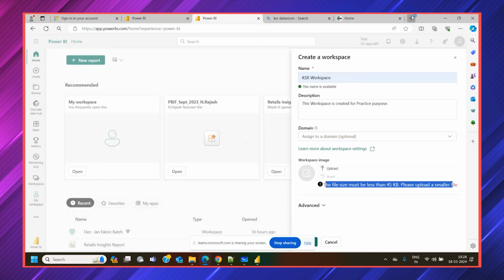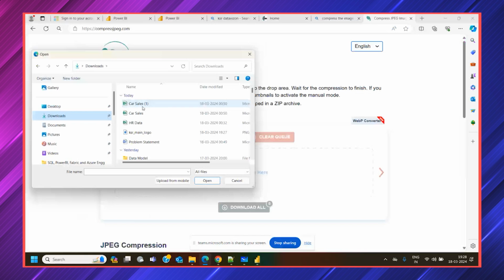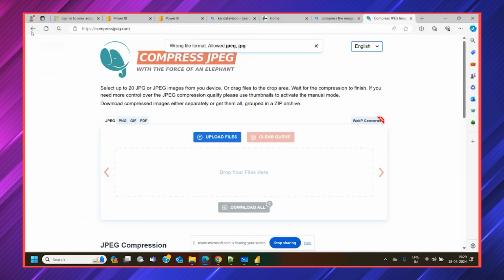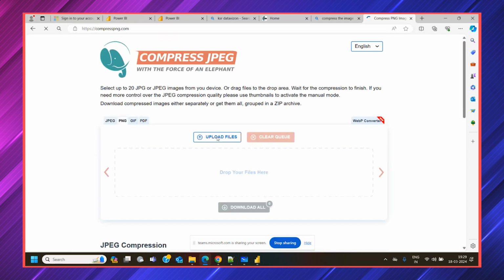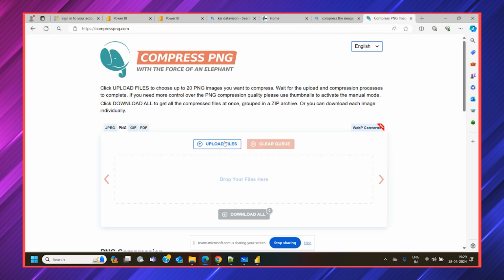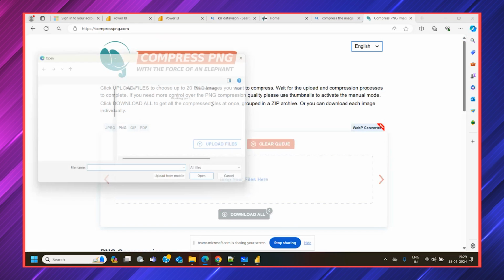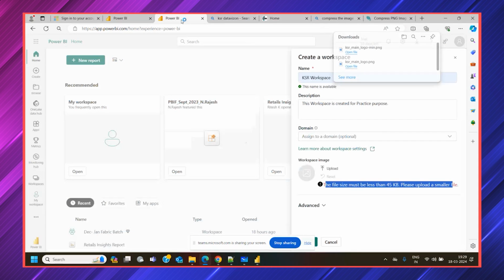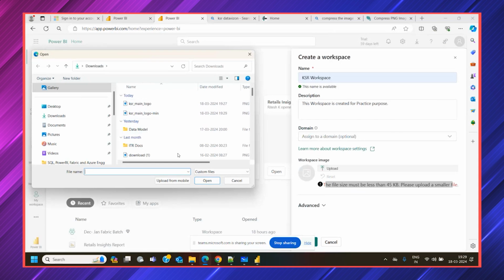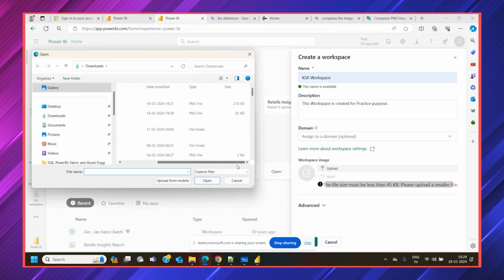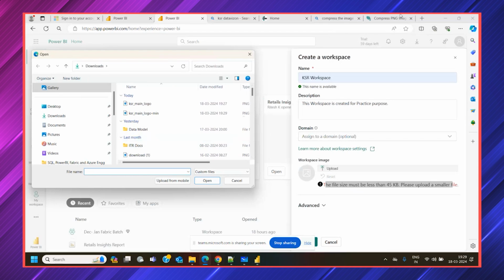Now let me compress this. Download it. Okay, it's a PNG format file. Let me upload the file now. Let me go back to the service, upload it again. Let's see if that file size has reduced. See, it's 81 KB. It's still more than 40.